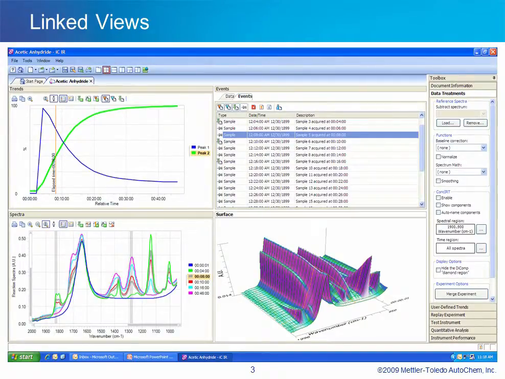So if we see a specific change in a trend that we're interested in, if we just put our cursor on that particular point in time, it will show us over in the event viewer if something has transpired and we've annotated at that point. And it will also show us the spectrum at that point in time, which we can again relate back to our chemistry.